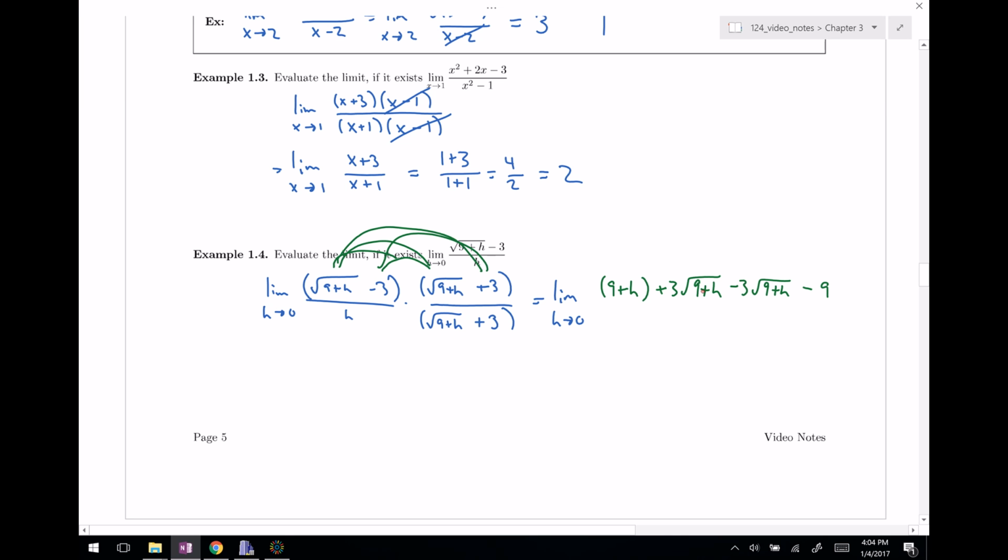We can see that this quantity right here and this quantity right here are essentially the exact same. They're just opposites, so they're going to cancel out. That's very nice. And another thing, we can see the 9 here and the 9 here cancel out, 9 minus 9. So all that's left in the numerator is just h. Now in the denominator, you can expand this out if you'd like, but the claim is you don't need to. It's actually better to write it as h times this nasty quantity, square root of 9 plus h plus 3. And let's rewrite this one more time. The claim is something now cancels, that we actually did something good.